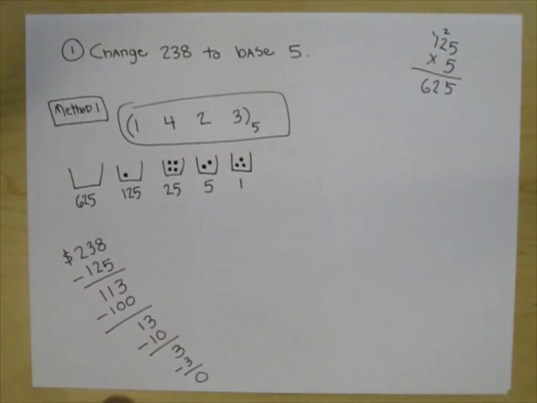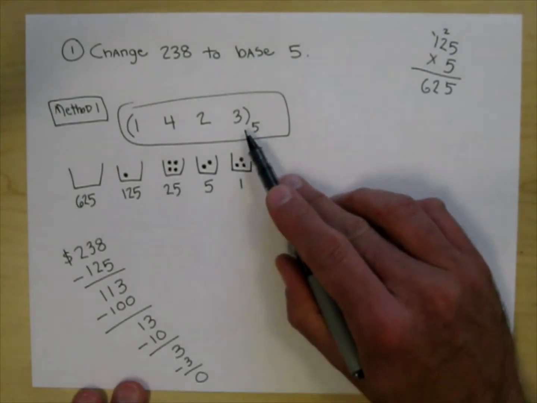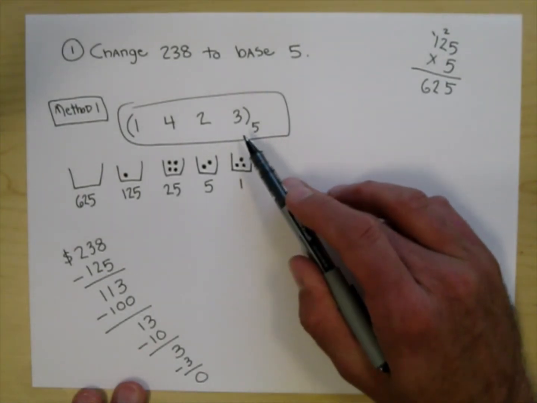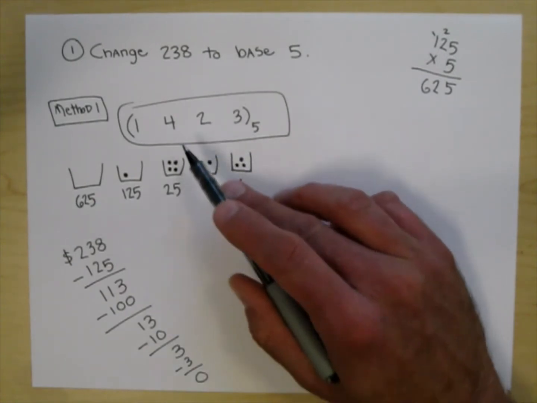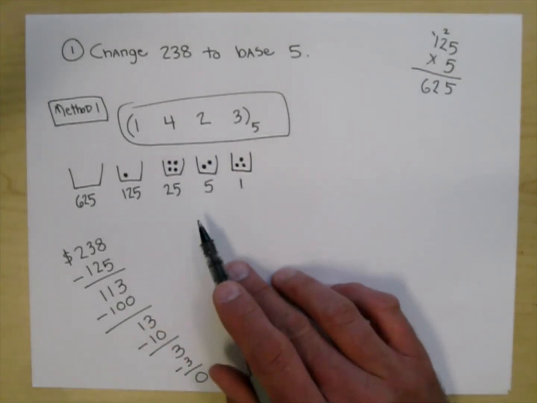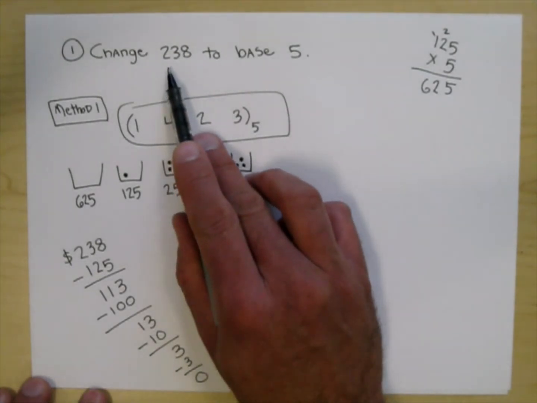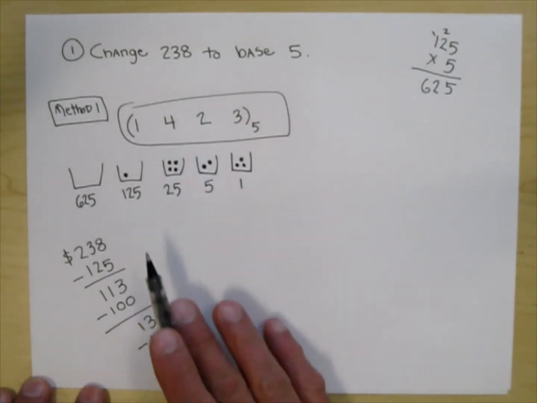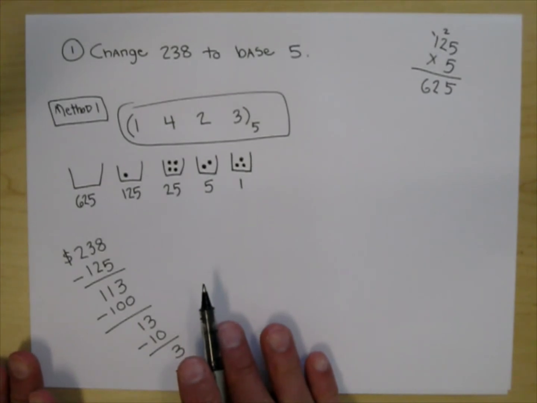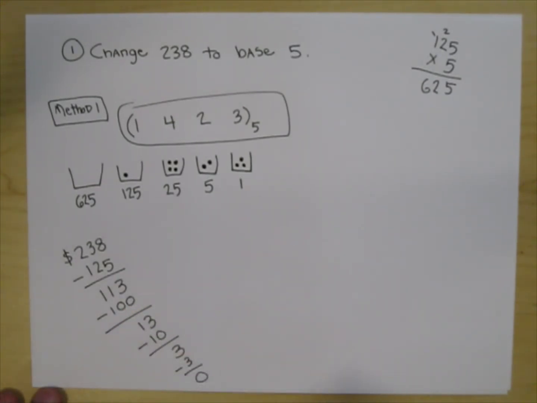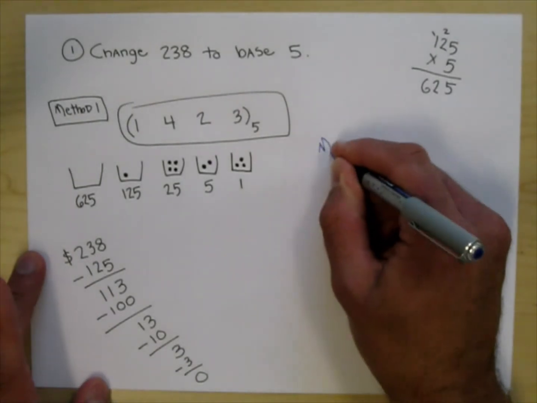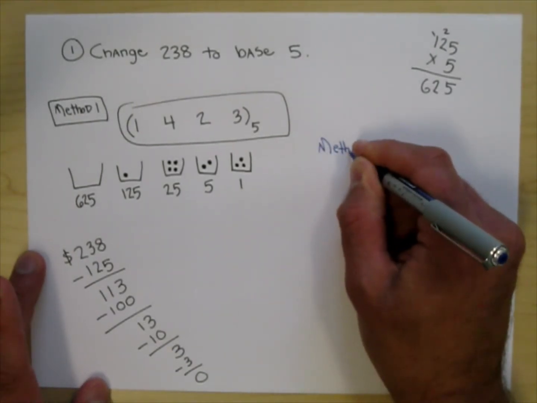and we did. And you can think back, like if you wanted to change this to base 10, look, there's 3 1s and 2 5s, which make 10, and 4 25s, and you can see that would actually put you back at 238. But this is how we change, or one method of changing numbers to different bases like base 5. Okay, now let me give you the other method, method 2.